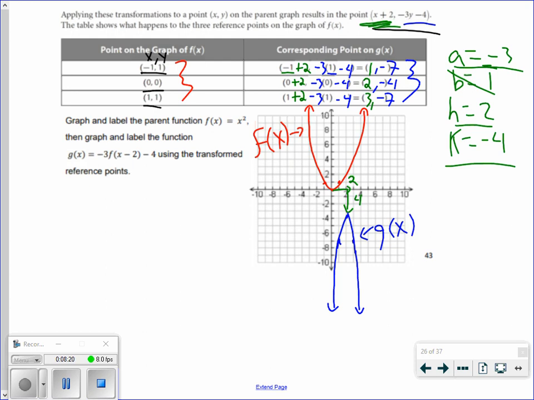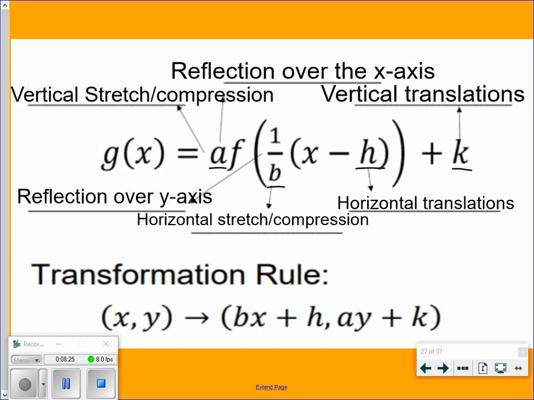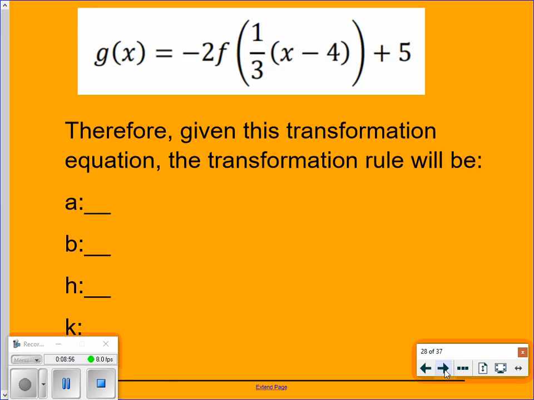All right. So here you should have this already. If you don't, you can copy them down in your notes again. It is very important. Same thing with this transformation rule here. Incredibly important. I talked about it in the previous video because I wanted to show you guys the transformation rule before we talk about it today. And this is it. You should know it. You should have it written down. You need to know how to memorize. We use both these equations and rules pretty much all year. So the sooner you get comfortable with them, the sooner you know it, the sooner you get better at it, the easier this course will be for you. All right. So going on in your notes, we have this equation right here, this g of x.